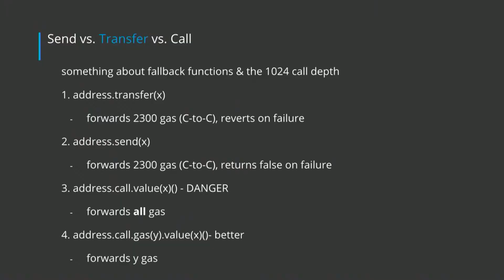Send is kind of similar, but instead of reverting on a failure, it returns false. It's also a little bit of a lower level method, so generally we don't recommend using that. We like transfer. And as for call.value, you're really letting everything go. It forwards all of the gas that you've sent to that function, so you're basically letting reentrancy have its day. There's a sub-method within call.value where you can specify how much gas you're going to send, which could be useful if the 2300 gas that transfer allocates for you isn't enough.